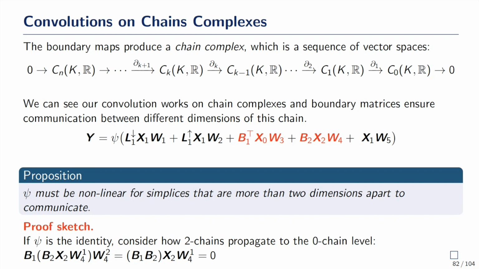So if you just stay with linear transformations, actually you can't make things that are very far apart communicate, or not even far, not very far, right? Or even very close, I would say, right? 2 dimensions apart. So this kind of shows why nonlinearities might be a very important aspect, or you have some additional expressive power in some sense if you use nonlinearities.